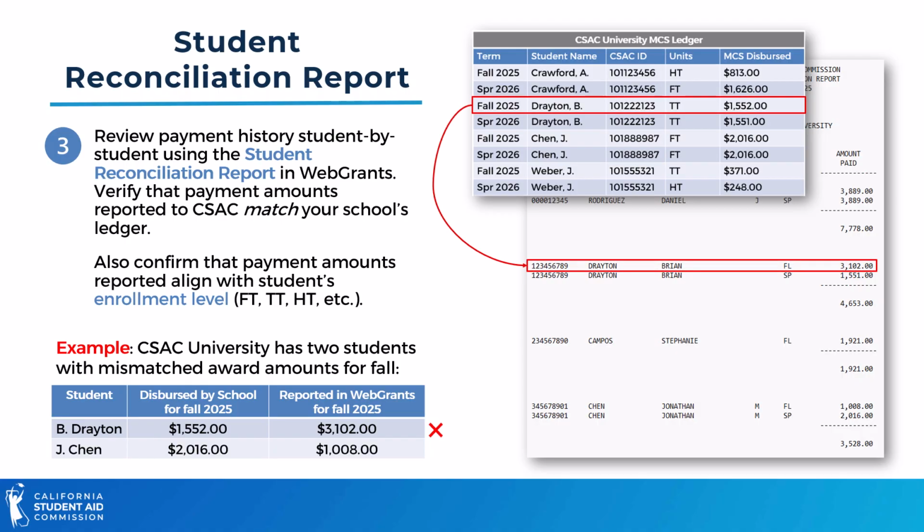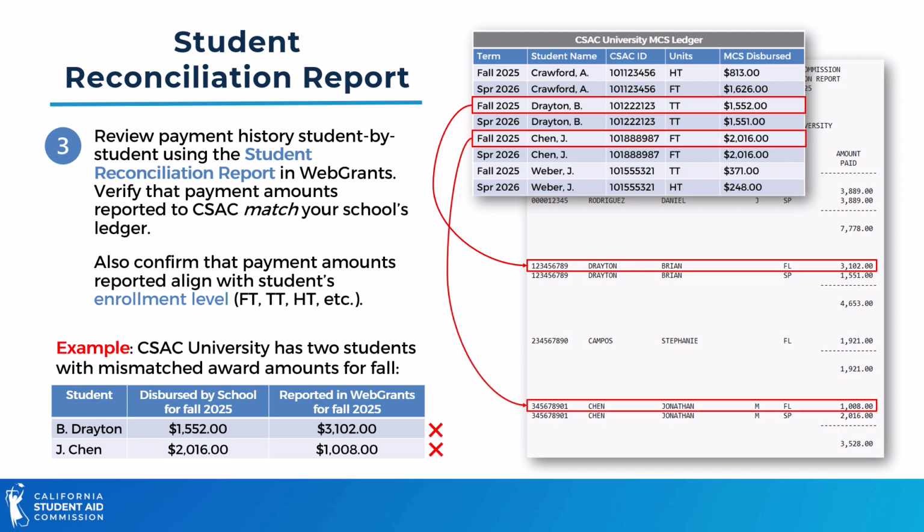Student B. Drayton was disbursed $1,552 by the school for the fall term, but the school reported a $3,102 payment in web grants. Student J. Chen was disbursed $2,016 for fall, but the school reported a $1,008 payment in web grants. The school will need to resolve these discrepancies before their MCS program can be fully reconciled.